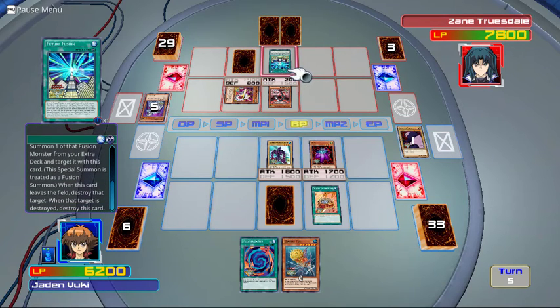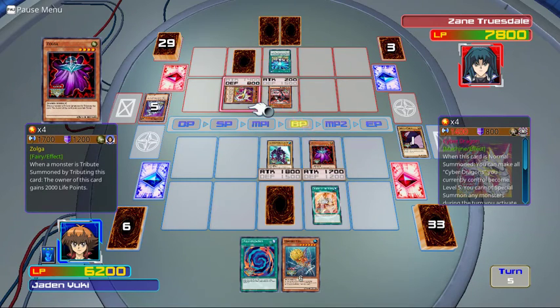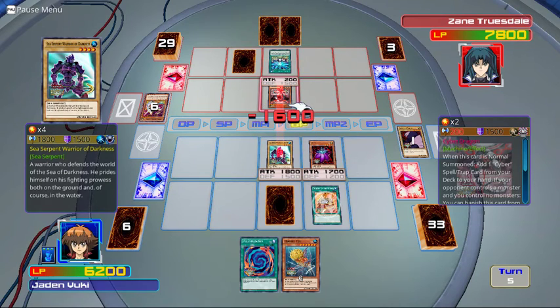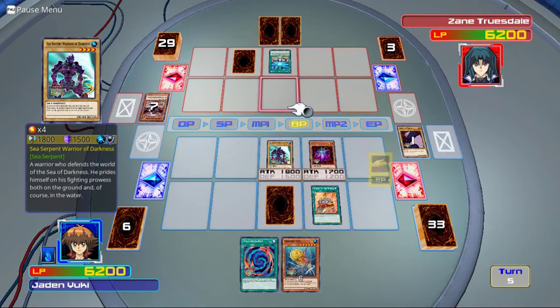When this card leaves the field, destroy the target. Yeah. Alright, Zul'Gin, take out Cyber Dragon. Sea Serpent Warrior of Darkness, take out Cyber Dragon. Some nice damage there. They really wanted their Spell or Trap, but they forgot that that doesn't work.